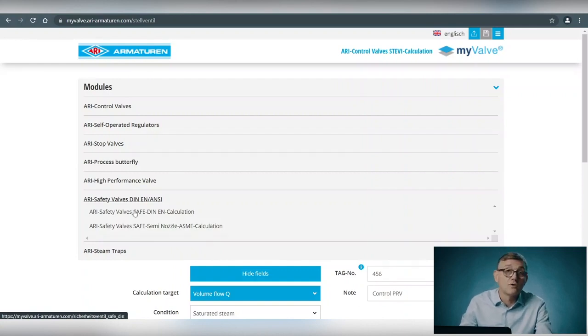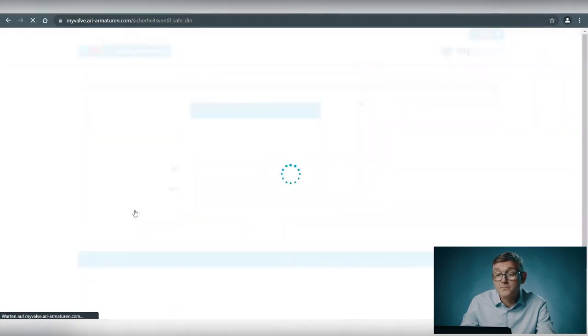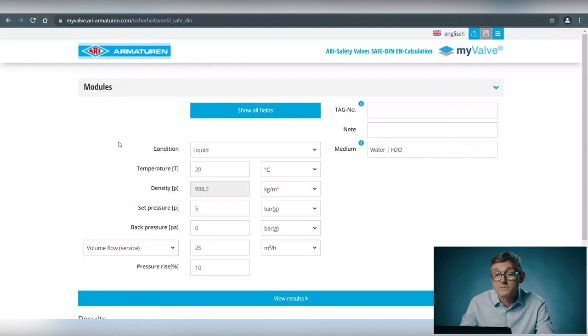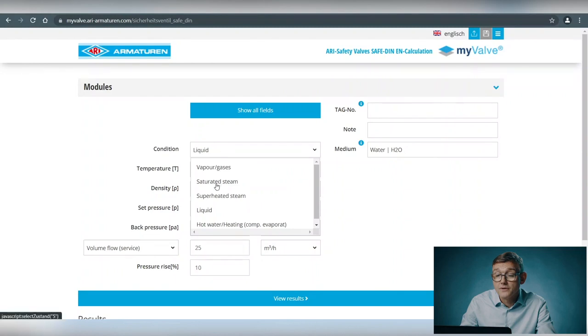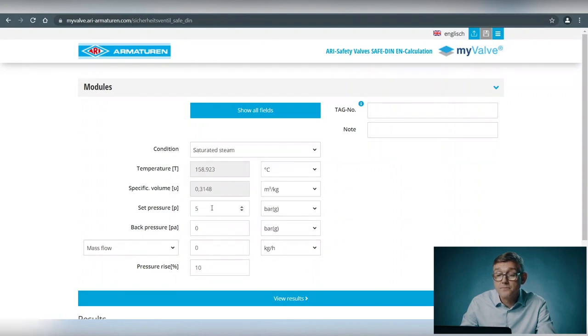In this case, for our example, we go with the DIN EN calculation. So, the program starts. We have the condition saturated steam. Set pressure, 3 bar. Back pressure, usually it's 0.